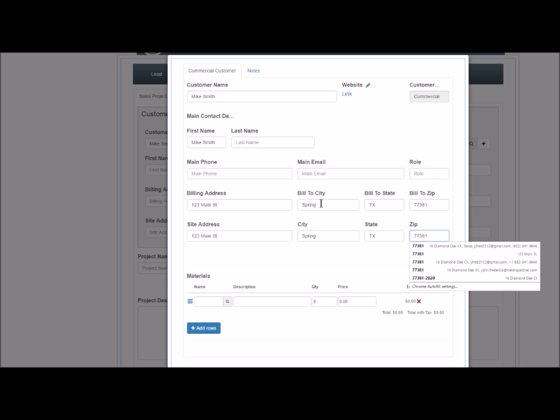And do not worry, if you can't fill out all this information now, that is okay. You can do so later on by accessing the customer section, or as you're moving through the entire process from the leads to the invoicing, these fields should be on the templates for you to add this information. So let's say that's the basic information for now. We'll go ahead and save this customer card.